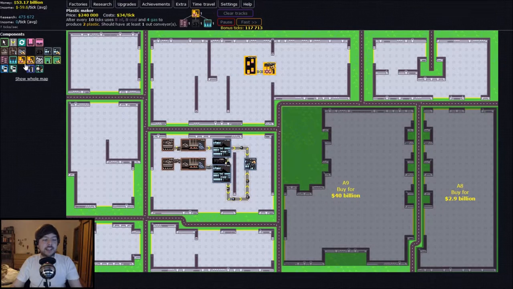So this is how you make plastic. It's a little bit more complex because you need three different resources. But if you go to electronics, it gets a little bit more crazy than this, because electronics actually needs plastic. So we have to create plastic, which is pretty complex already, and then we have to add silicon in there as well on top of that. So we need silicon and plastic, and then we can sell the electronics to an electronics seller.